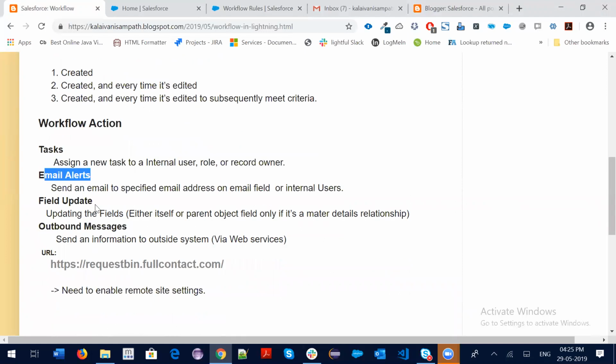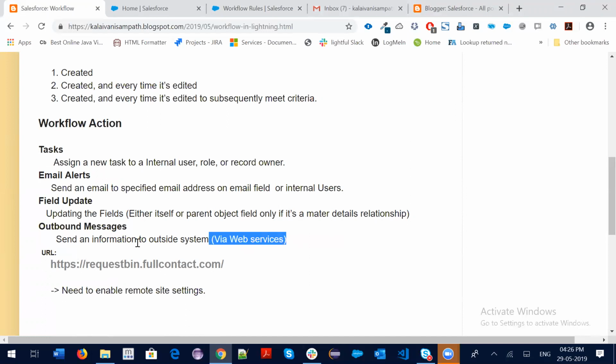Field update means updating the field either on itself or on the parent object, only if it is a master-detail relationship. Otherwise we can update the object itself. Outbound message sends information to an outside system via web service.